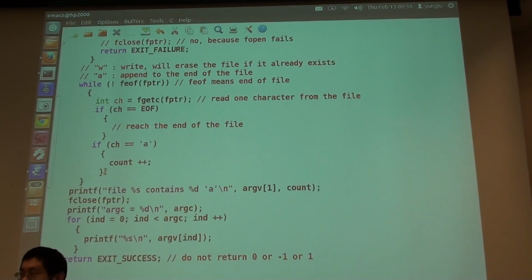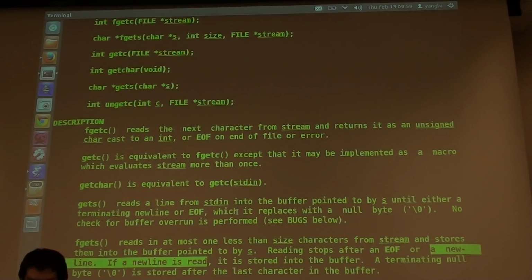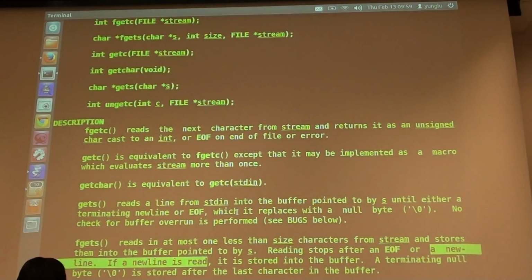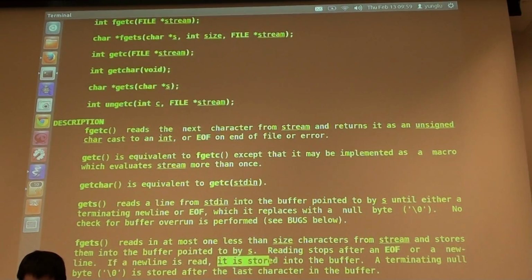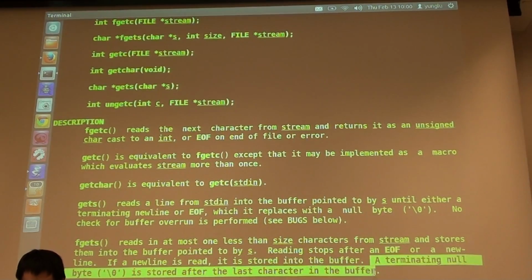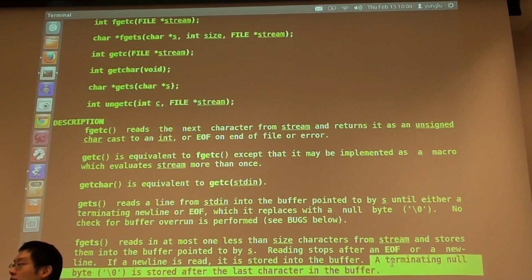If I want to read 80 characters, you will only read up to the new line character, meaning the line is not very long. fgets will stop if you read the new line character, and you will store the new line character in your buffer. It is also stored in the buffer. So this is why it's 1 less, because you will put a terminating character inside the buffer.